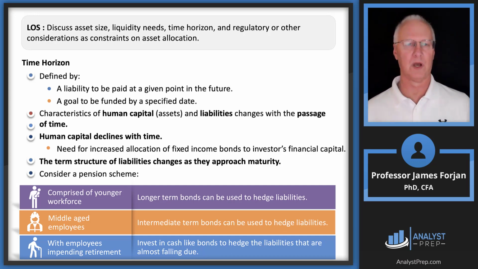Another part of this reading here is that, remember, we talked about those extended assets and liabilities. One of those was human capital. Another was the present value of inheritance and the present value of expected liabilities. And so those characteristics probably change over time. In fact, human capital declines with time. That's pretty much a standard idea. You might remember in one of those earlier recordings, I made the comment that I felt like I'm a way better professor now than I was 20 years ago. But I guess the Institute thinks that my human capital is declining. And of course it probably is, if only because I don't have that much longer to teach.